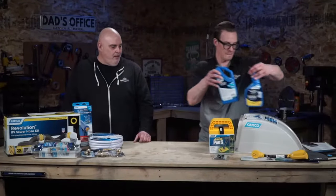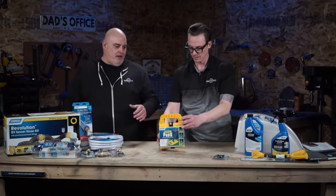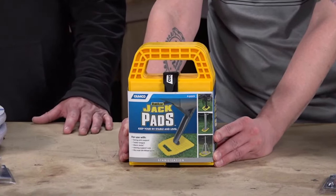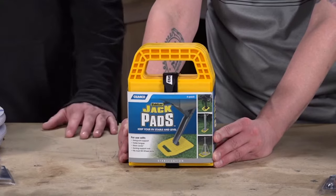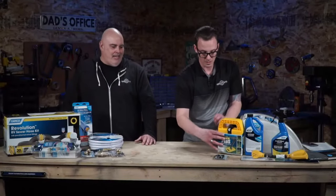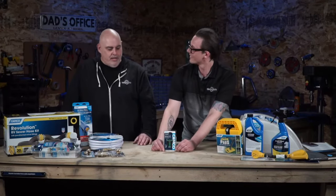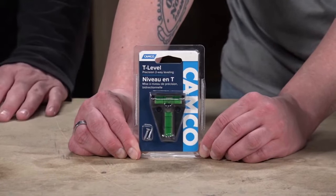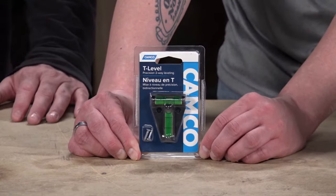Very nice. And when we're actually setting up at the campsite, we're going to have our RV stabilizer jack pads. We're going to talk about those, just to kind of get a support base so you're not walking around and the camper's shifting all over the place. And to that end, when you get to the campsite, not every campsite's as level as it looks on the photos when you book it. We've got some levels here. So really simple, just apply to the trailer and just get everything set up as level as possible to make it as comfortable as possible.